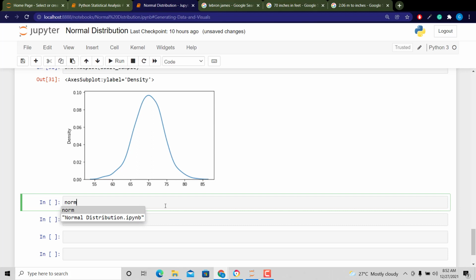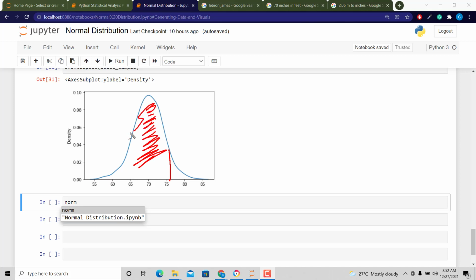And now what we want to do is see the area under the curve. So in example, we have 75 here. A little bit off, but you get what I mean. And then we want to know the area under this curve. So all of this, because we know that the probability will equal the area under the curve.